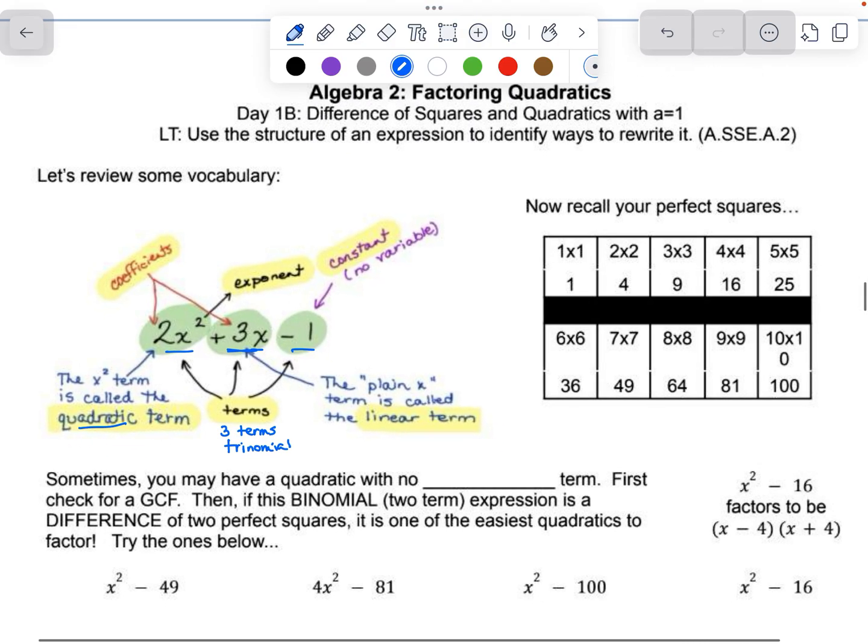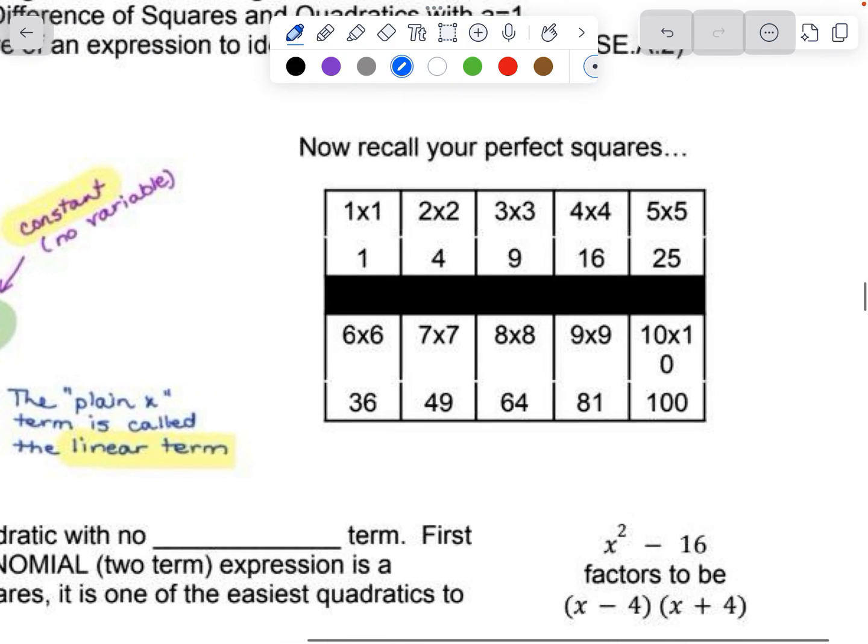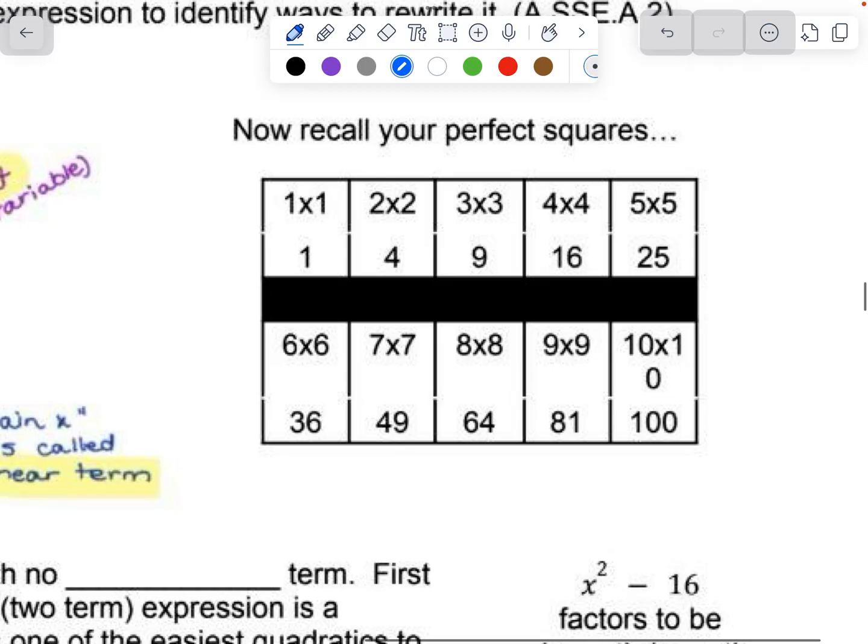Now we're going to start out by looking at a review of perfect squares. Think about what your perfect squares are. A perfect square is a number that can be written as a product of another number and itself. So I can write 4 as 2 times 2. I can write 9 as 3 times 3. 16 is 4 times 4. 25 is 5 times 5, and so forth and so on. Here's a list of all the perfect squares up to 100. It's probably a good idea to memorize these or to make sure you have them readily accessible because they will help you with factoring.